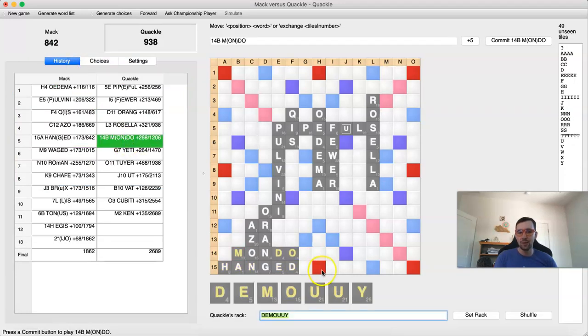And yeah, see, like, Quackle, I don't know, guys. Maybe I'm wrong or being a bit salty, but I feel like Quackle drew a lot better this game. Like, this is a fantastic rack to have. Look at all these massively scoring tiles. The U's are, like, gold in this game. I know that sounds crazy. The U's and Y's are some of the best tiles in this game.